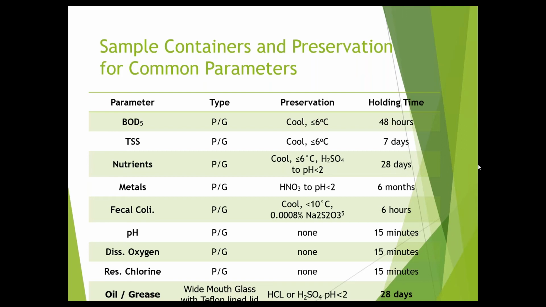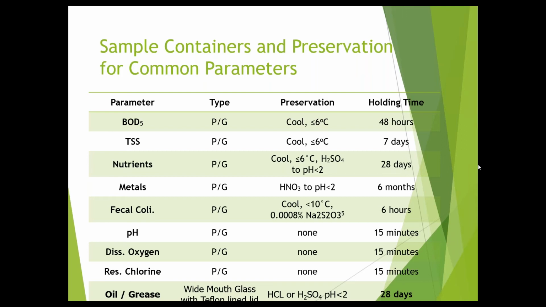So in the field, we'll preserve it with hydrochloric acid or sulfuric acid to a pH of less than 2. It has a 28-day hold time. That means if you're shipping it across the country, taking it to your lab, they have 28 days to do the analysis. If the analysis is not done within 28 days, then it is out of its hold time. If the pH is not less than 2, then it is not preserved properly.